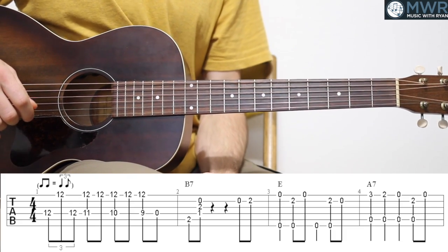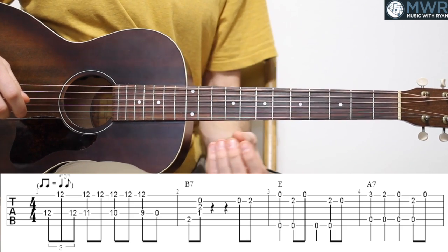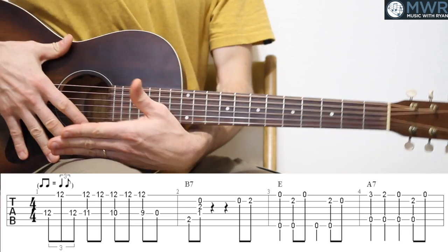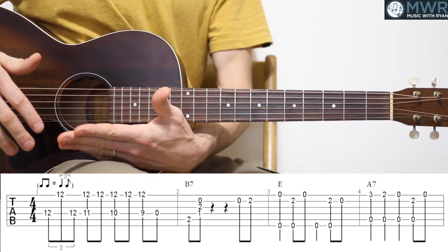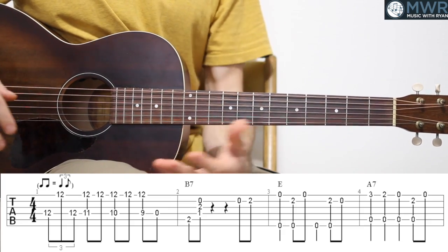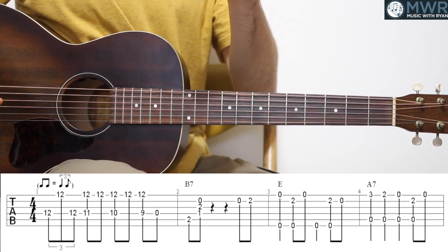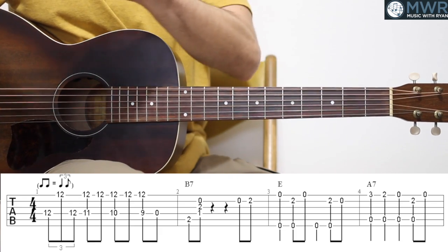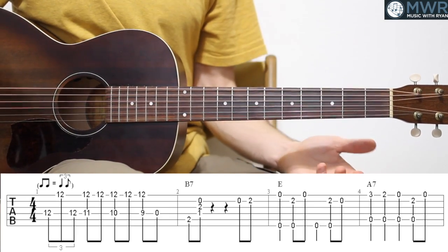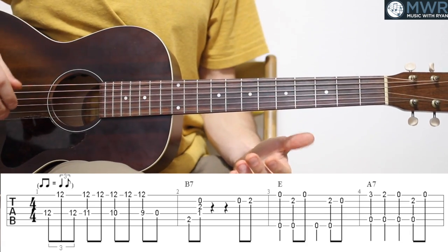That's the melody note. And we're going to see a lot of that, where with the melody note we end the phrase on the and of beat 4, and it's going to ring into the downbeat of the next measure. I've noticed a lot of that happens in this style of music, this Delta blues, fingerstyle blues. They play that melody note, they end the phrase on the and of beat 4 or beat 4, and it rings into the downbeat. So that's kind of cool. It takes a little bit to get used to, but I've noticed that's typical.